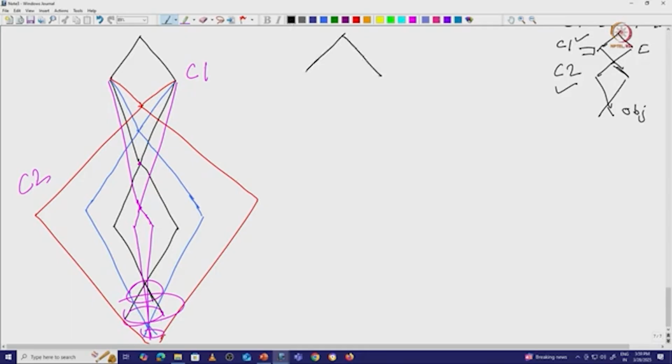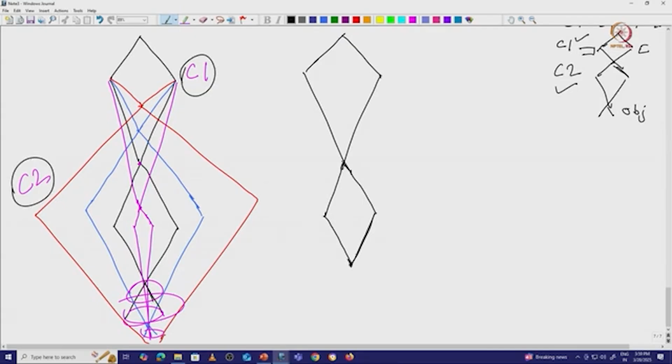Rays are coming to the first crossover point, then going through the C2 lens, and now we fix this particular point. We will use a magnetic field in such a way that all the rays go through this point. So we are changing the C1 lens current and the C2 lens current simultaneously in this diagram, but this point is fixed here. Now, let the rays go and give us an image.